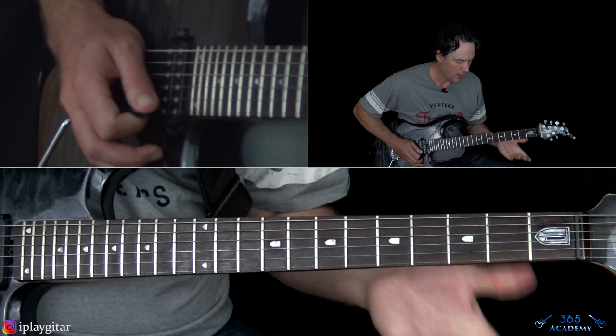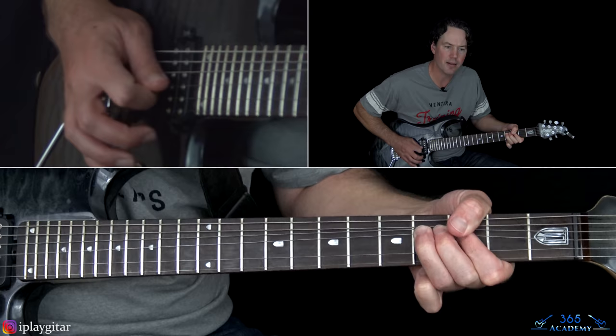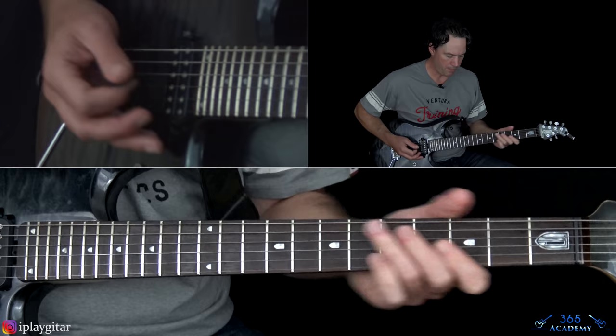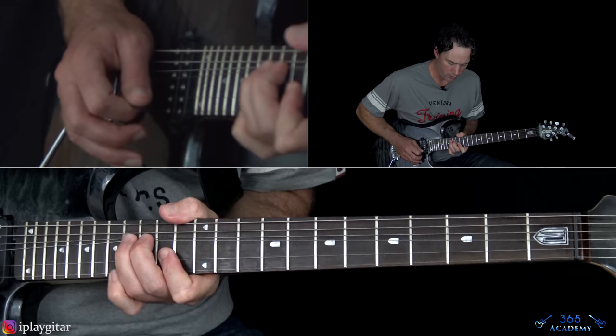And then we're back to that 4th fret there on the G, kind of really digging in and bending up. Release, pull off the 2, over to 4 on the D. And then back to the unison bends, except this time it's at the 10th fret, and then the 14th. And then we have some tapping, so that sounds like this.